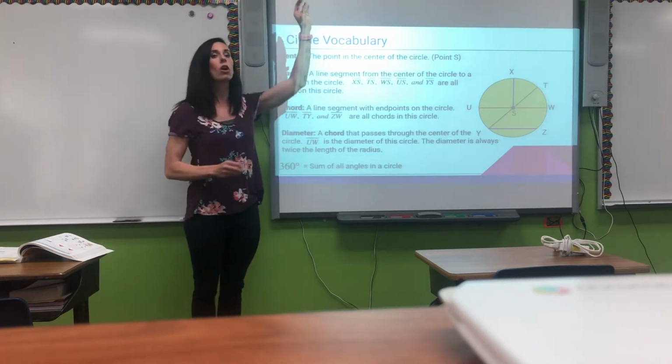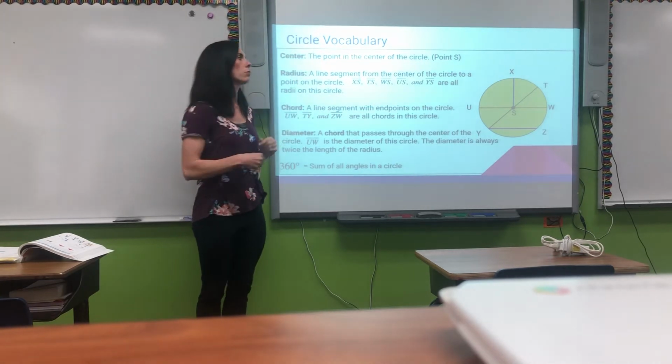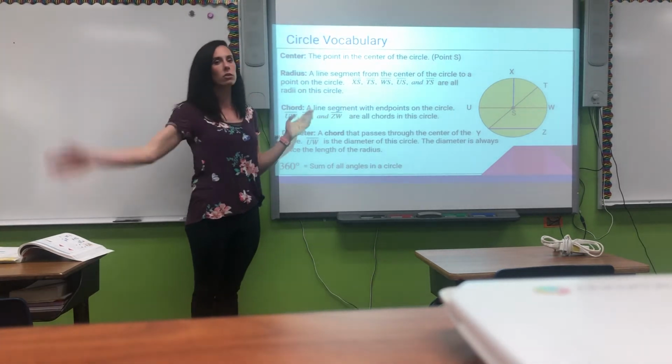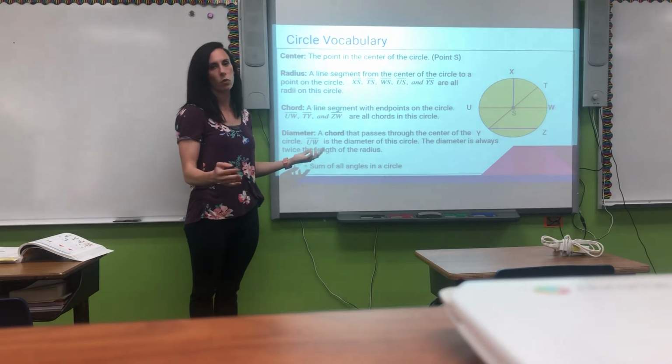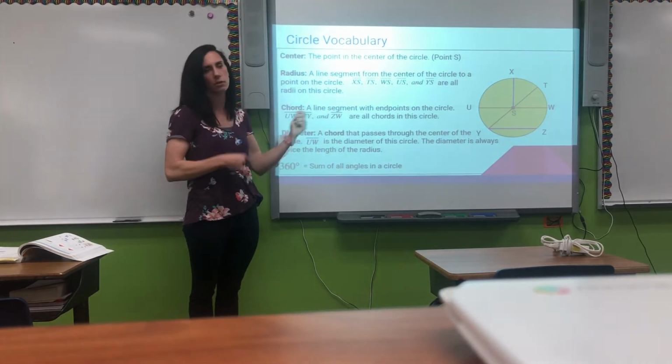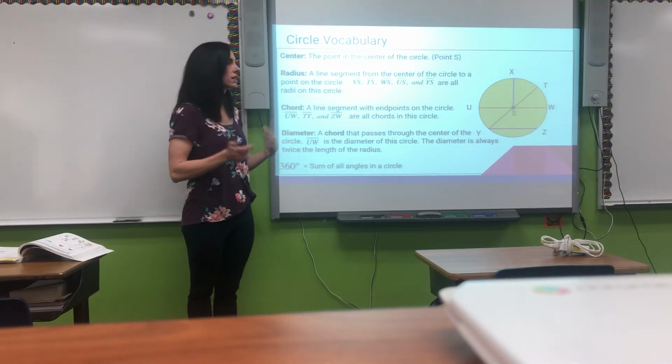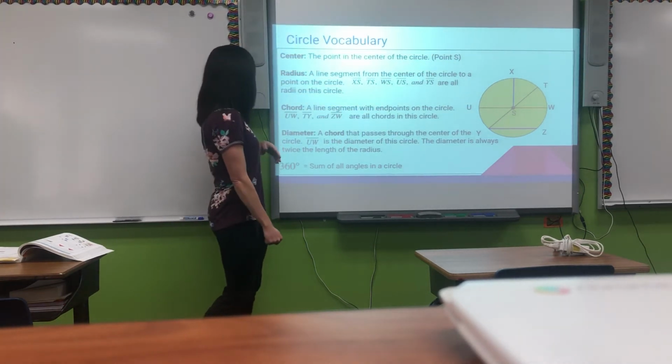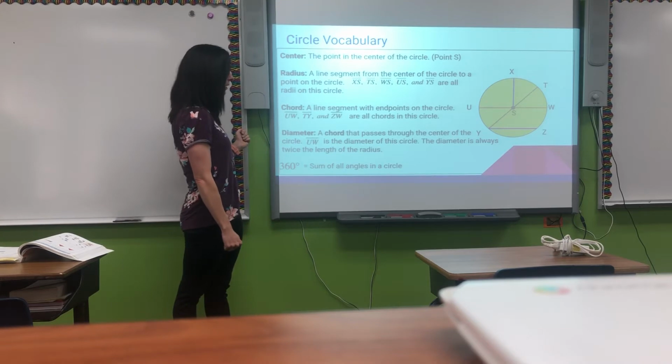A chord does not have to pass through the center of a circle. It just has to go from one point to another point. So there are literally an infinite number of chords that you could have on a circle. If you just think about all the possible lines that you could draw from one end to the next, just infinite chords on a circle, okay?